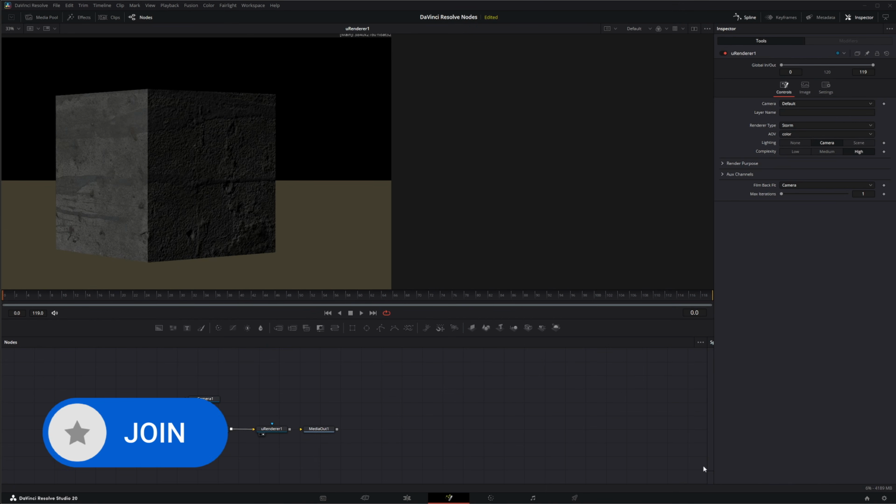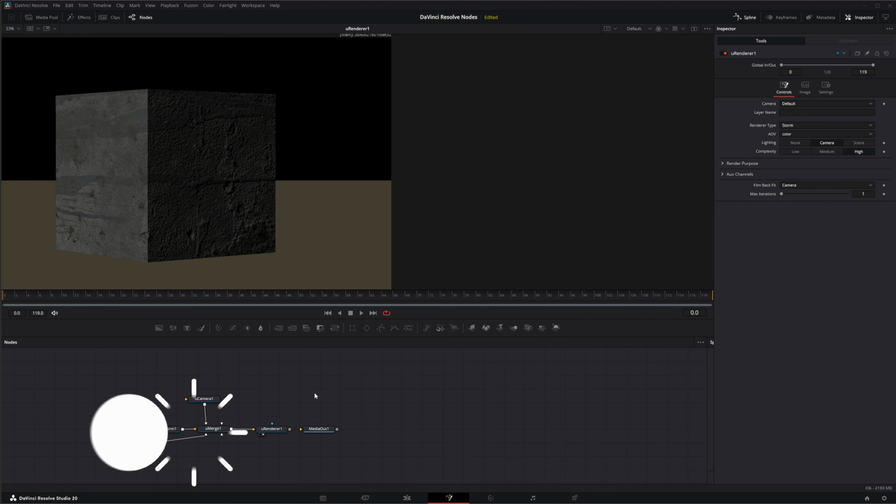So we're going to jump into Fusion, but before I start, you might have noticed yesterday on the title it said DaVinci Resolve Fusion 20. Most of these nodes will still work in the older versions, but I'm operating on 20, and I decided yesterday to start naming them 20 because there are some changes.